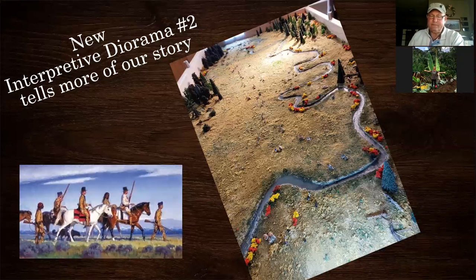So you interpret that as a 6-foot person is less than a half an inch tall in this diorama. So it is to scale. Most of the men are carrying one pack horse, leading one pack horse on foot. However, a couple of them have two pack horses, and then a couple of them have a pack horse and a mare with a colt. So it's varied how they're hauling these.